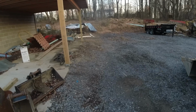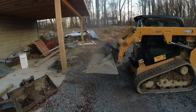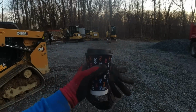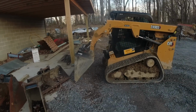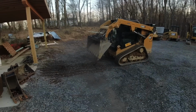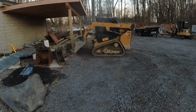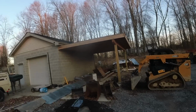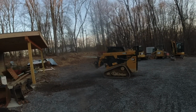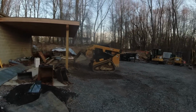Okay, while we're getting set up, Steve's gonna dig this out right in this area and get ready for a pad, 20 by 25. He's just gonna pull all this loose debris down. It's not gonna take too long at all. So I'm gonna head up top. I see a cement truck just pulled in. Let's go pour some concrete.